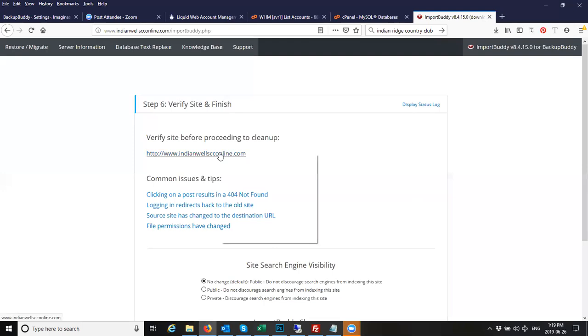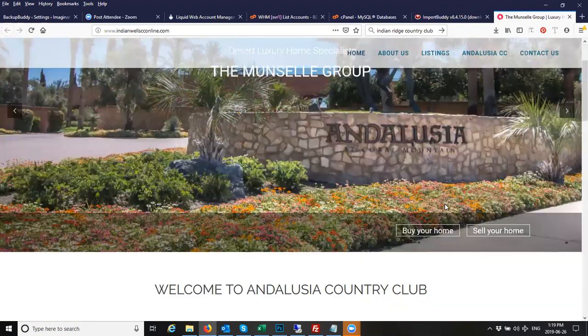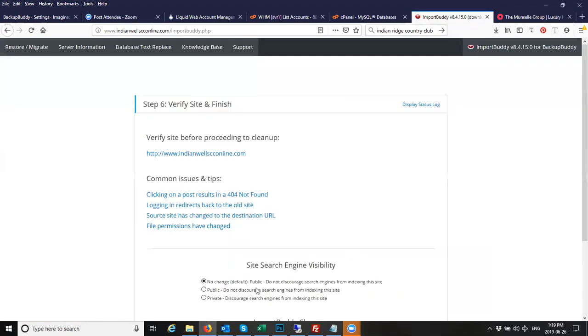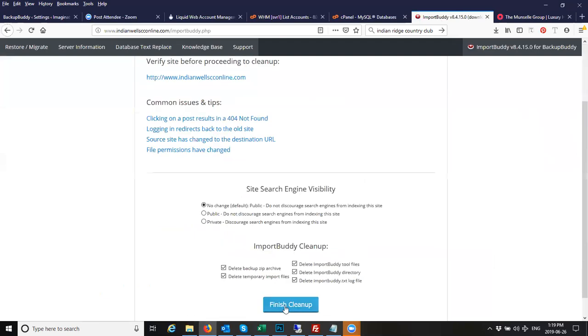Then you can check your site just to see if everything looks okay. And if everything does look okay, which probably is fine, then we can do this cleanup, which is finish the cleanup.